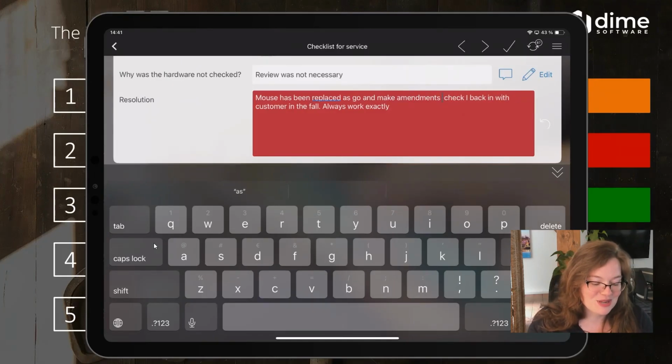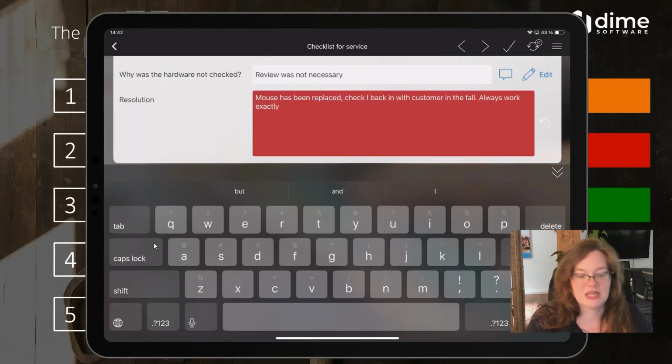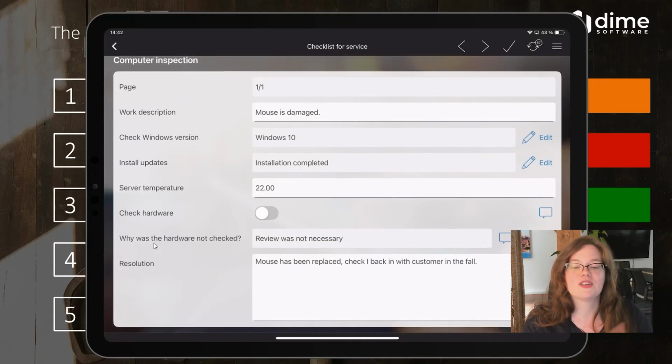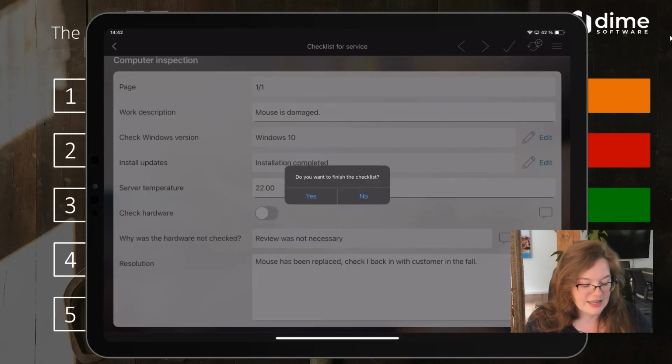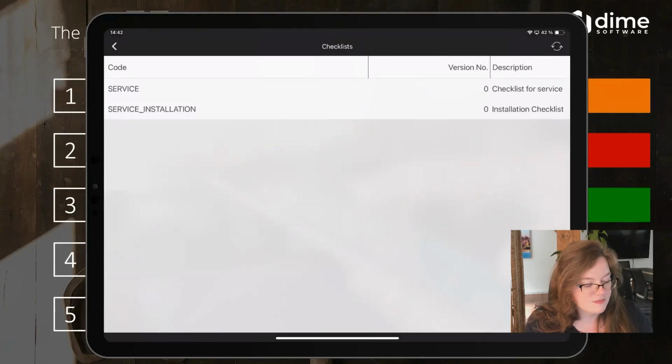So I do have a couple of possibilities for how to work with that. And I can always go and have my comments exactly as I need them. That looks much better, but that just gets me a couple more possibilities to really quickly note and save my information here. So from here, I've completed my checklist. Just going to go ahead and save all of those details. This will also be pushed back to our Dynamics, so I'll have that information.